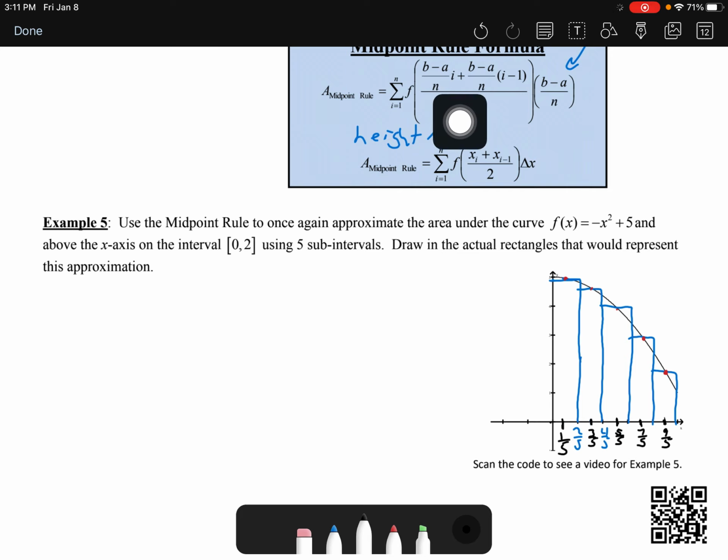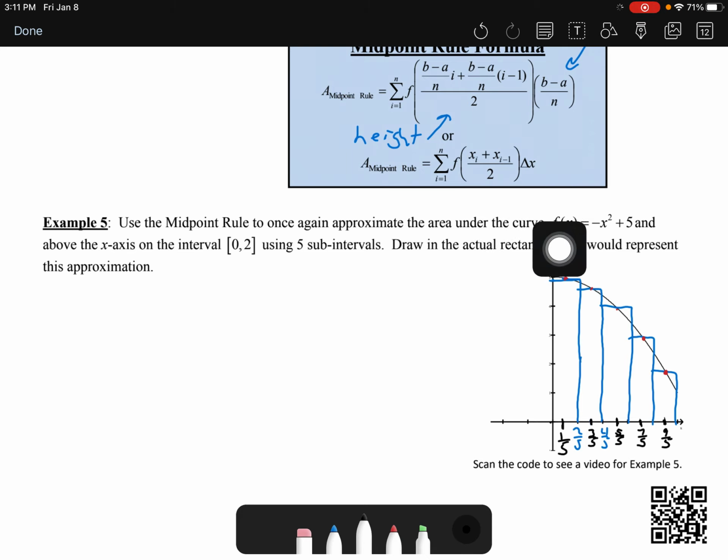It's saying just average this x-coordinate and this x-coordinate, and then go in the middle and find the height right in the middle and use that one. Okay, so a simpler way of writing that right here, they're just saying add the first x-coordinate and the one before that, add those together and divide by 2. So this one, 2/5, 0, add those up, divide by 2. Then here, 4/5 plus 2/5 divided by 2, that would be 3/5. That's what that's telling us to do. Okay, and then times delta x.